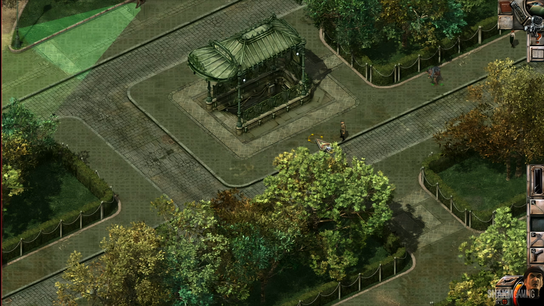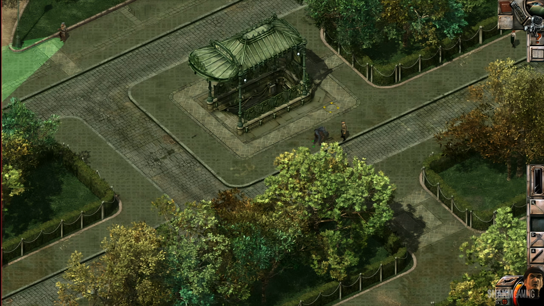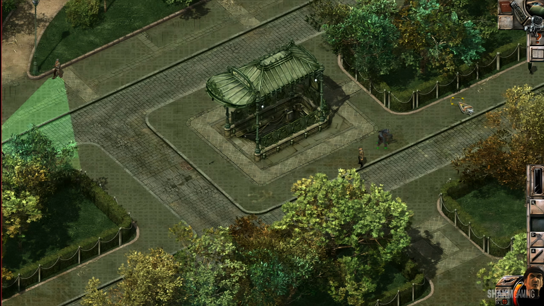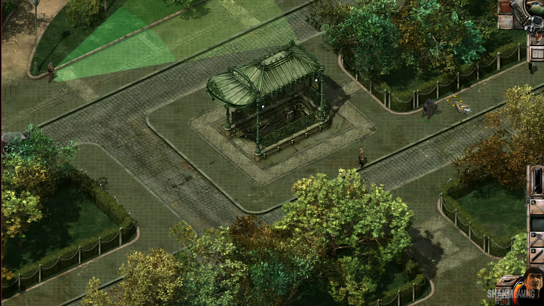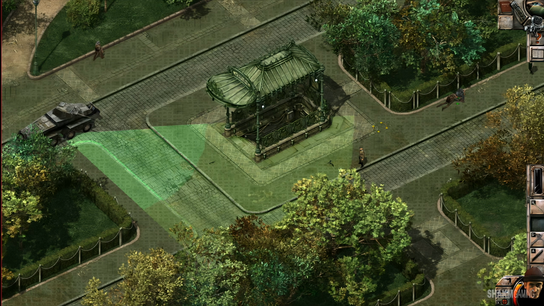So now I'm probably gonna have to wait for a bit here. Is this guy going to see me? Maybe I can make it. Let's see if I'm fast enough. Nope. Somebody did spot me. See, that was a tank, I think. Was it? Yep. Alright, let's pull it back a bit. Let's wait for the tank to pass.